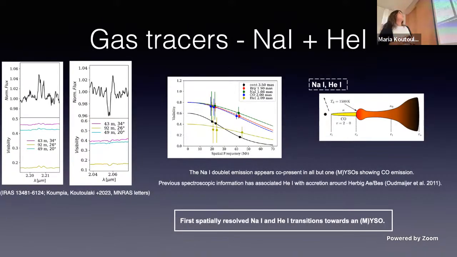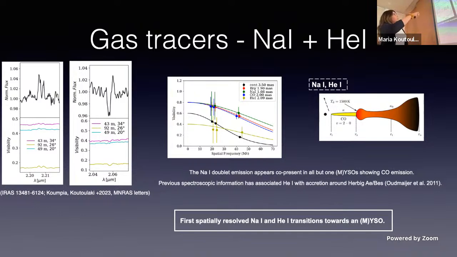Moving on to a few more tracers, I want to talk a bit about the sodium and the helium. These are accretion tracers, especially the sodium, but of course we don't see them as often. It has a bit of a higher rate than the CO, but still, usually what we see is that all targets that have CO also have sodium. But to spatially resolve this emission is quite challenging, because the line to continuum ratio is really important to detect some signal on your interferometric observables. Here's just an example of your visibilities again. You can see that there is a bump here tracing the double peak, the sodium doublet that we see here.